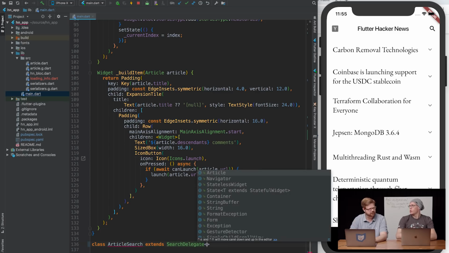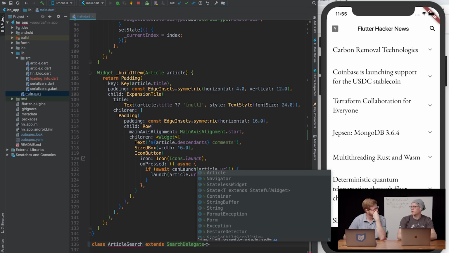And so you put in the thing that you want to get out of the search. Yes, so what type you want to get out of the search. So here we need to make a decision. When we search for something, what do we want the action to be? That's a good question. Because what we could do is create a separate page with a details page. Probably the easier thing to begin with is if we search and get the URL, and then we can use the URL launcher to... So you pick a result and you just go immediately to the article, just as a demonstration of the concept. But the problem potentially is when the search results come back, you're going to see the URL and not the title.